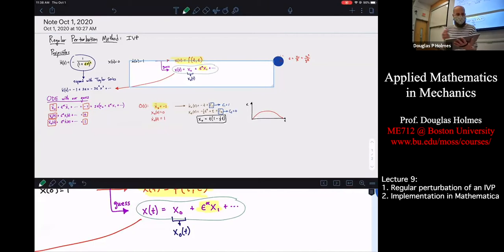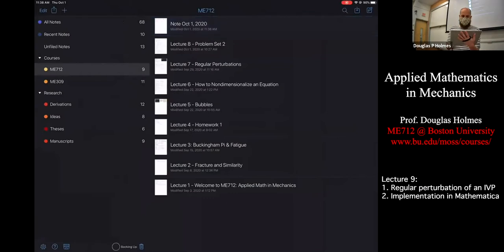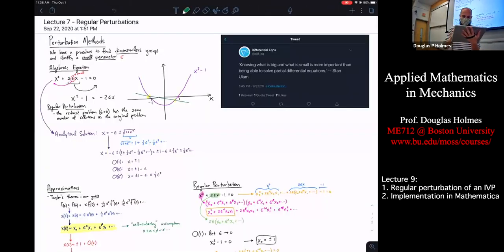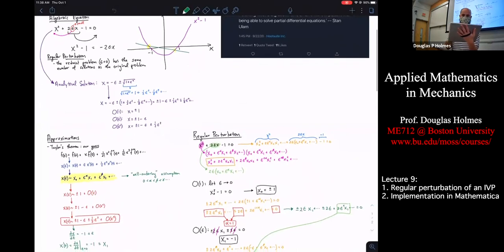If you recall in our notes, hold on, let me pull those up really quickly. Here. So here's your typical Taylor series expansion that you're probably familiar with. This is written in terms of f of x. We're typically doing expansions in terms of x of epsilon. So we have something like x at 0 plus epsilon x prime at 0, and so on and so forth. So I've really just done some notational changes to map x to epsilon and f to x. And then I said, this is your typical Taylor series expansion.